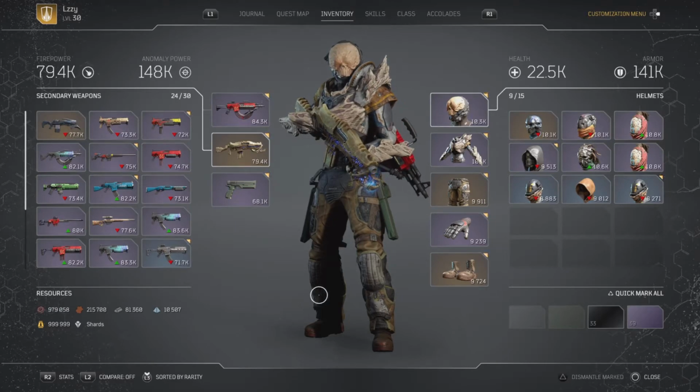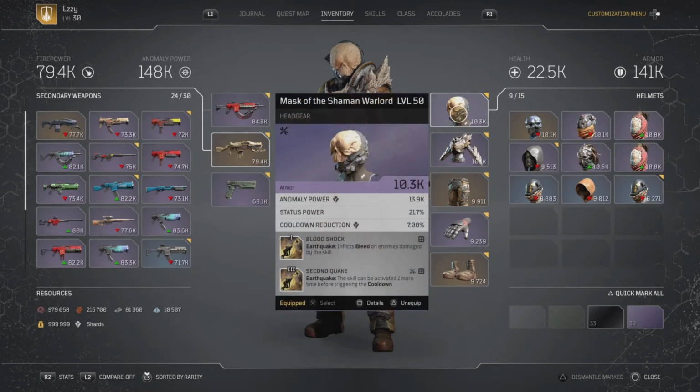Alright, guys, let's first talk about our helmet. Of course, we're going to be running Anomaly Power and cooldown reduction with Blood Shock, which inflicts bleed on enemies damaged by the skill Earthquake, and Second Quake, a Tier 3 mod, which gives us an additional Earthquake before cooldown for a total of 2 Earthquakes. Blood Shock is the number one mod of this build entirely, guys.